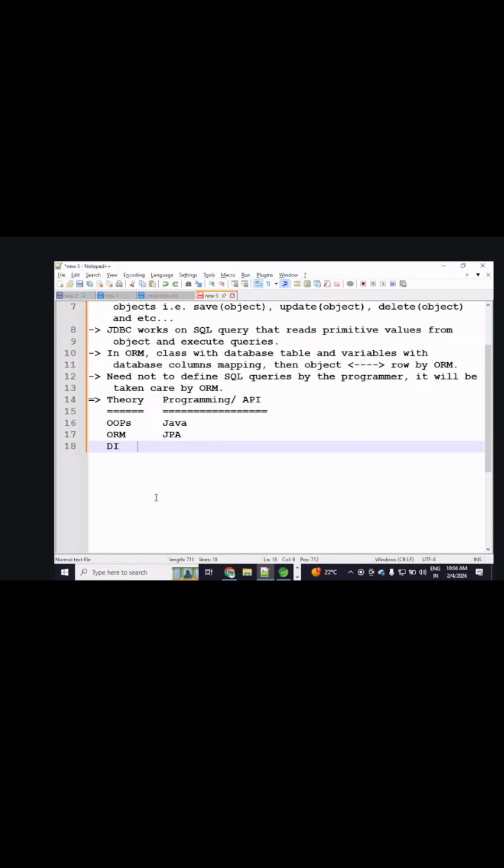If you want to implement it at programming level, you should go for IOC, inversion of control. Dependency injection or ORM or OOPS, whatever it is, these are theoretical discussions. If you want to achieve the coding level, you need to go to the respective technologies. Getting my point? Clear? Okay.